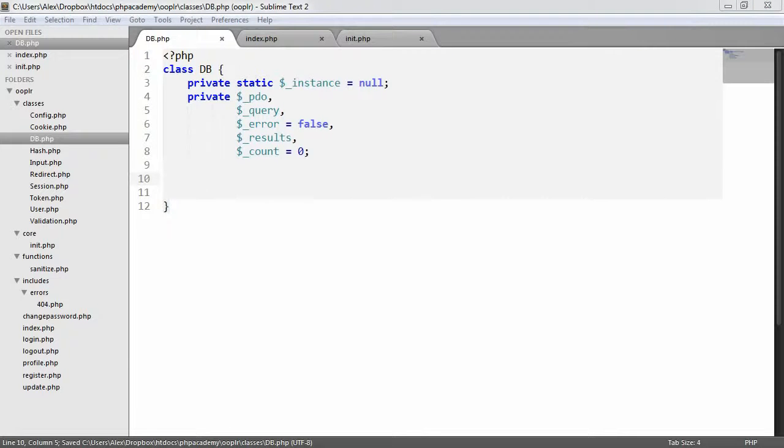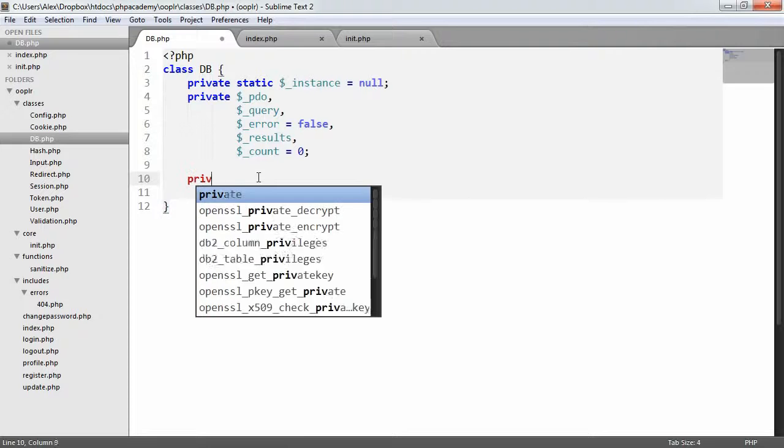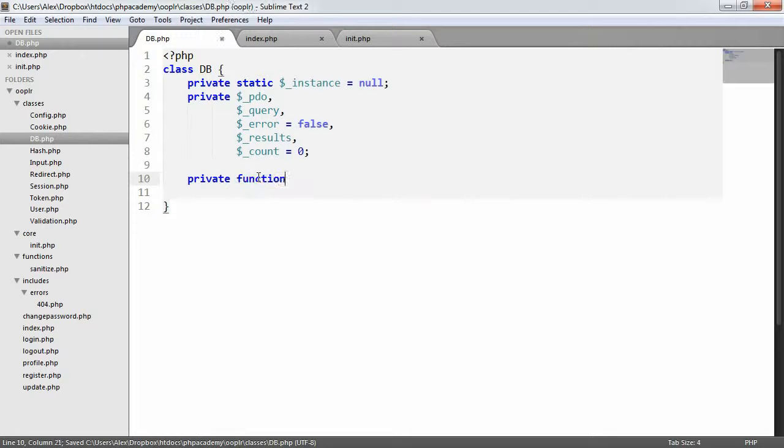So let's go ahead and create our constructor function, and all this is going to do is connect to our database. So let's go ahead and create a private method, and this will be construct, and this is run when the class is instantiated. Now we're going to try the PDO connection, and we're going to catch a PDO error.